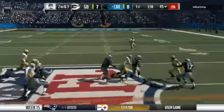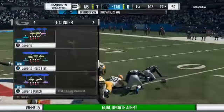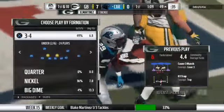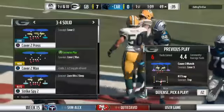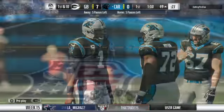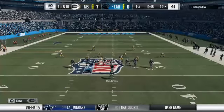They'll run with Henderson. And he'll get it into enemy territory just across midfield at the 49. They get 6 on the pickup there as the drive will continue. So many teams want to throw the ball in this situation nowadays, but I love watching a team that has enough confidence to go ahead and run the football in that situation. That's almost a tendency breaker.